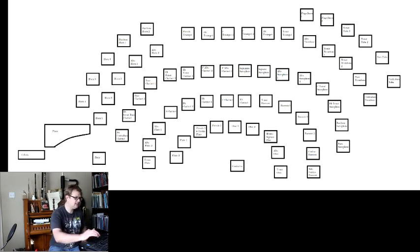So let's take a look at the first row. So we've got the conductor right in the center. Let's go all the way to the right-hand side, the conductor's right-hand side, on the first row. That's going to be the bass oboe, tenor oboe, however you want to call it. So we're going to have 5 oboes there sitting to the conductor's right. In fact, I have set this up exactly like an orchestral wind section. So oboes and flutes are the first row.